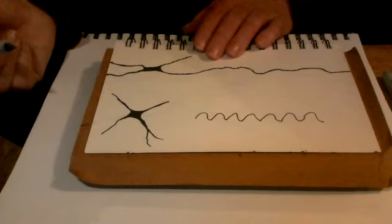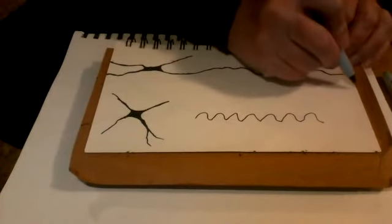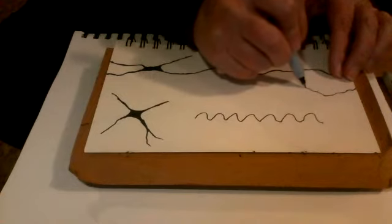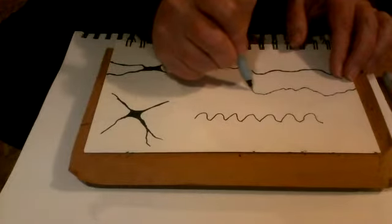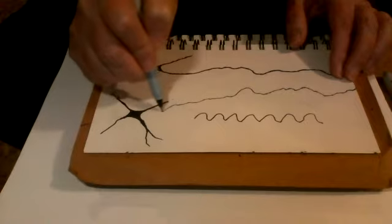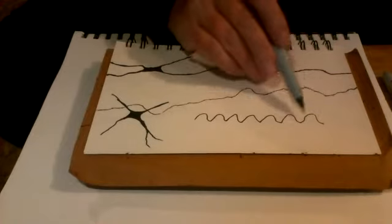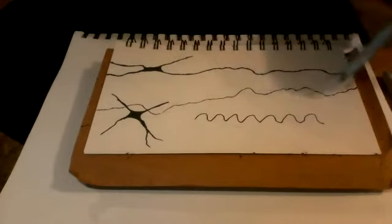To draw it, you would just take any point on the edge and let your hand flow wherever it wants to go. It usually goes better if you are going slow — you just let your body and your intuition guide it. If you find that you're going too fast and getting a repeated line and you'd like to slow it down, you can use your non-dominant hand, and that helps a little bit.